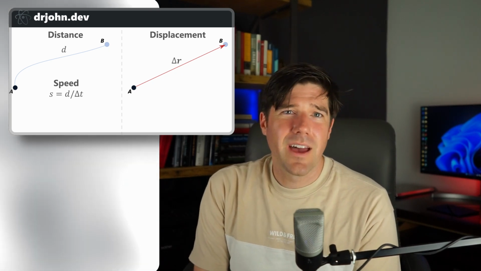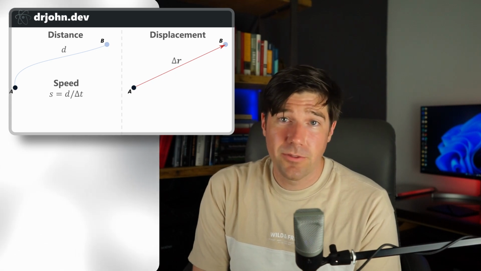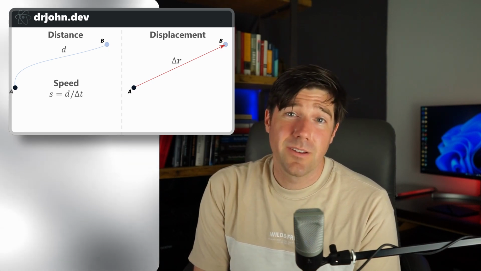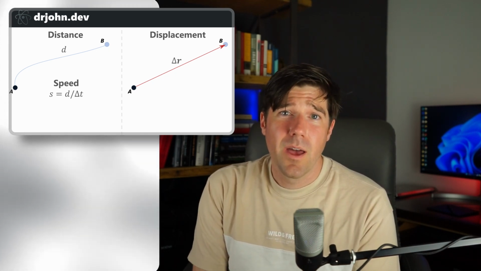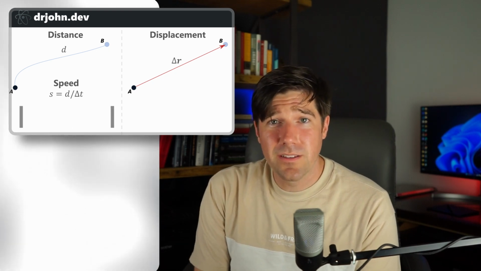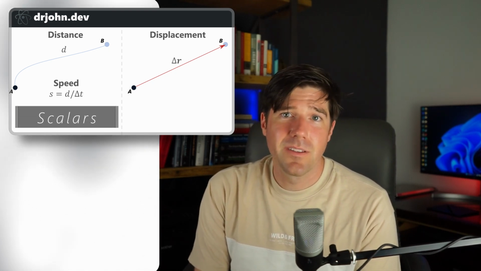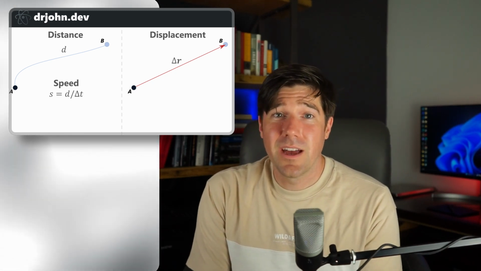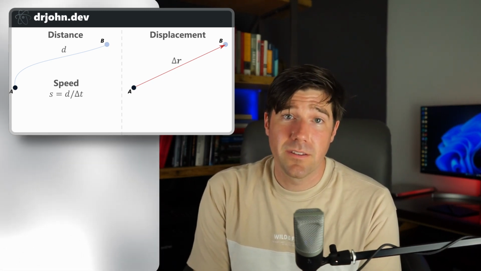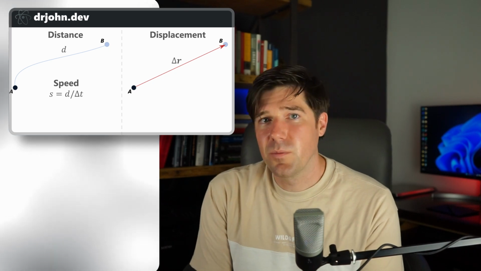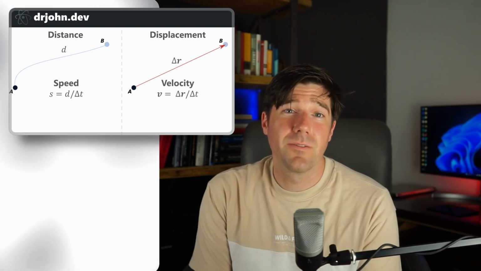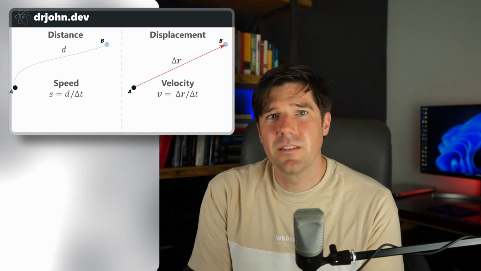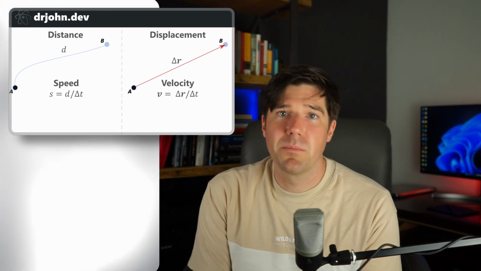Also note, since time and distance do not have any directional information, speed is not considered a vector quantity. We refer to non-directional quantities as scalars, and time, distance, and speed are among some examples. Now, if we instead want to know how much an object's displacement is changing over delta t, we can use the analog to speed, which is referred to as the velocity. Velocity is equal to the object's displacement divided by delta t.